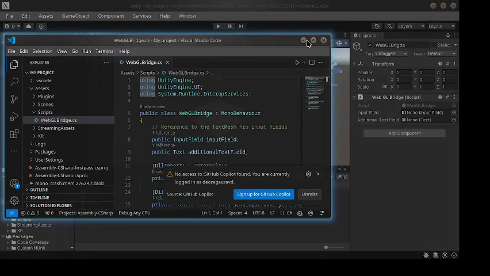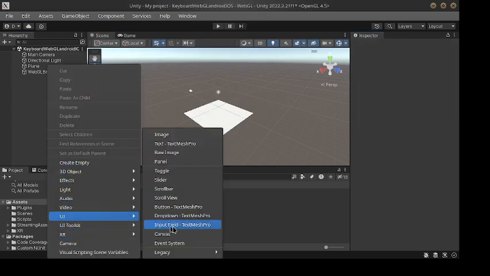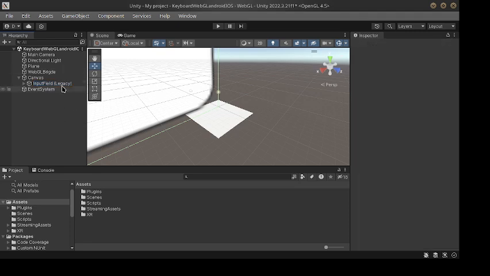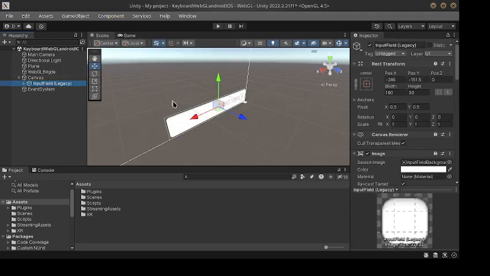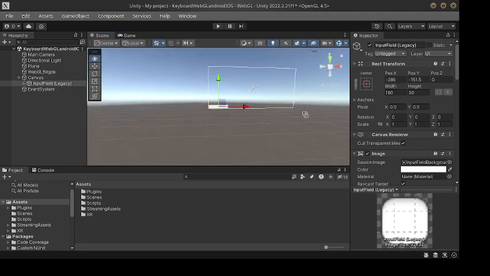And the condition here is to use legacy canvas, because if you use TextMesh Pro, it's being rendered just like a 3D object, I guess.